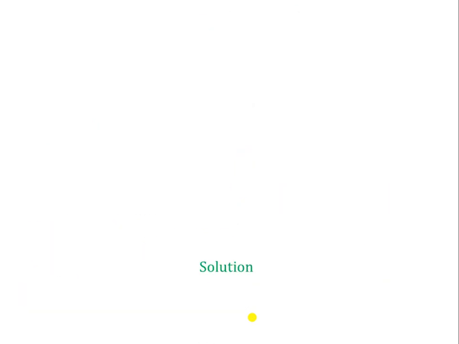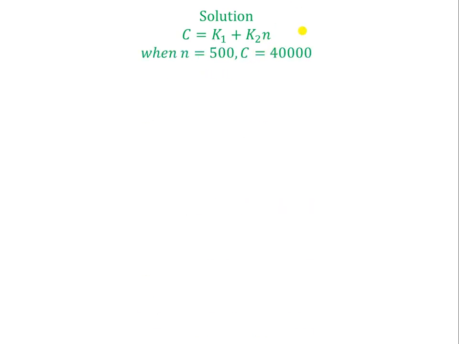Now let's move on and look at the solutions. Now in the first case, they told us that the cost varies partly as a constant. So we are having our constant here, and partly as the number of students n. So we have the number of students n, and this K2 is its symbol or sign or constant of proportionality. Now that we have C is equals to K1 plus K2 n, we simply bring in the conditions.